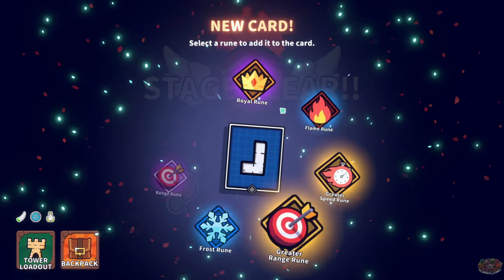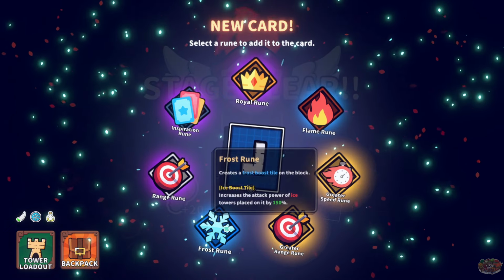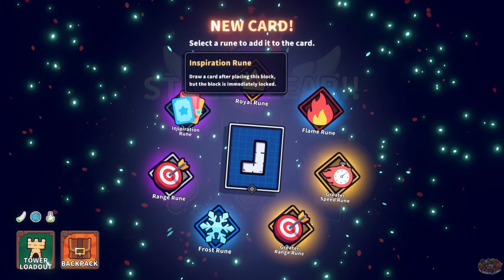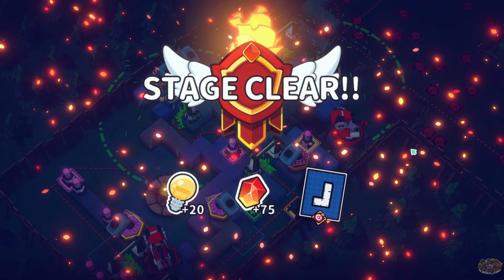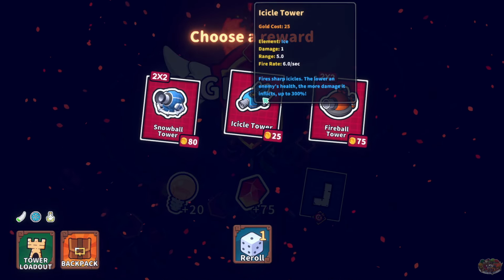Okay. Create a range, frost rune, range rune. Draw a card to place in this block. The block immediately is locked. Oh, go with greater range. I feel like that could go really well. Snowball tower, fireball tower, icicle tower. I like the icicle tower.